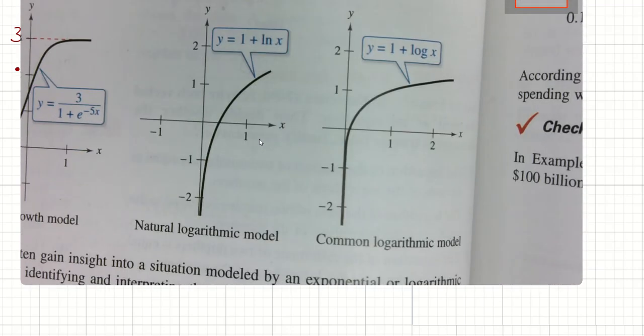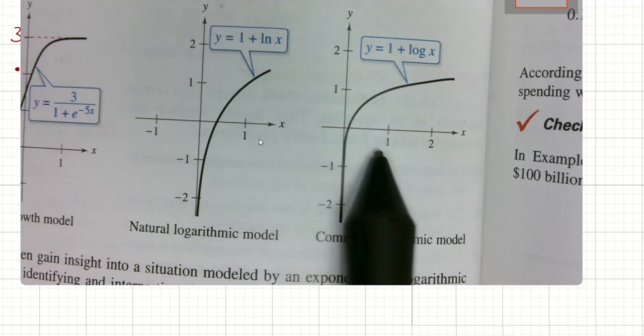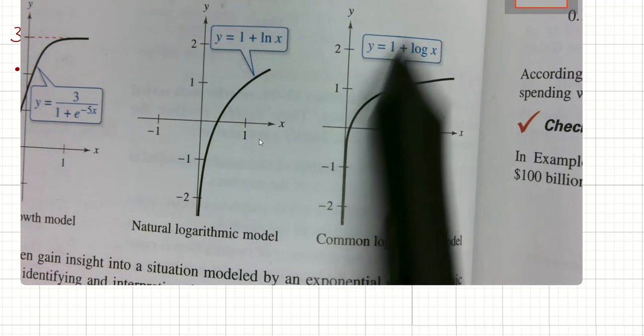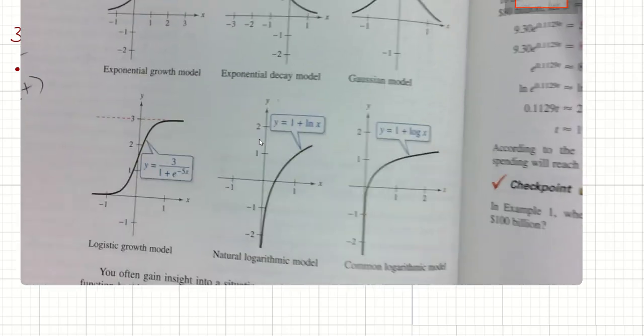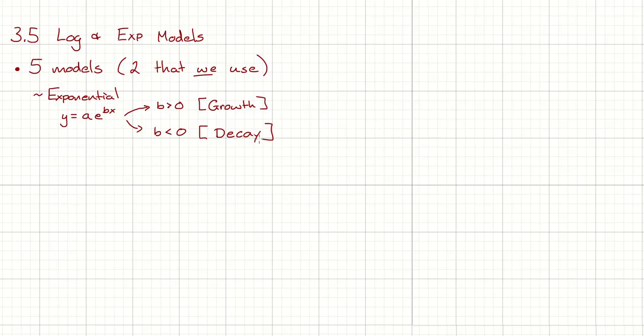The natural log model, well, we'll use from time to time. These are just logarithmic models. These other four exist: Gaussian, log, natural log, but these are the ones we focus on. Cool with that? All right, which means everything that we do will have some relation to our exponential stuff. So we have a ton of examples, and it's all that we get to do today, applied, or applications, if you will.